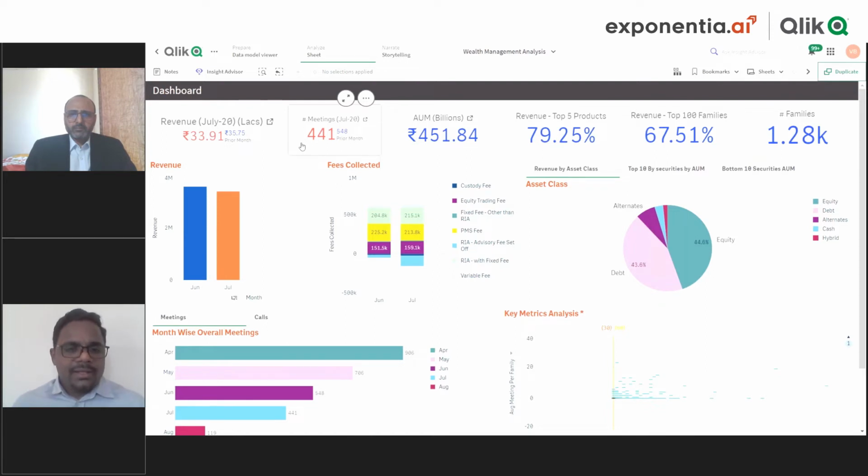Now Qlik has made this very simple to not just look at the numbers but also deduce insights from the numbers. So very small example but very effective. If you look at the colors of these numbers, you will notice that some of the numbers are red, others are blue. The reason for that is that the red is indicating that there is a performance issue. So here 33.91 is the current month, which is July 20 performance, which is lower than the prior month's revenue, and hence it is highlighted as red. So you don't have to worry about or analyze the numbers. It is evident through color coding that we need to drive our attention to these particular numbers, right? So this is a very small example.